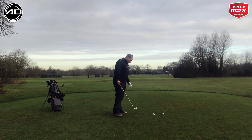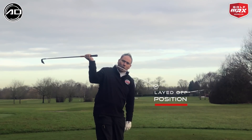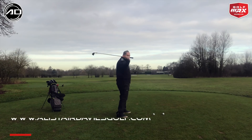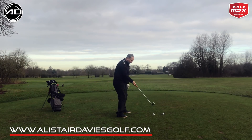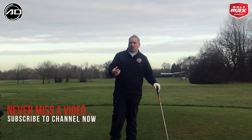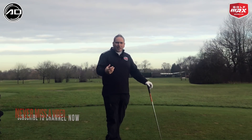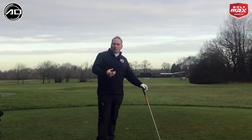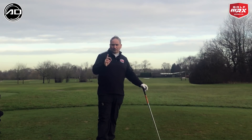Just for viewers who don't know what the laid off position is at the top of the backswing, it's where the club points a long way to the left hand side of the golf course, as I stand here as a right handed golfer. It's that kind of position at the top of the backswing — I quite like it a little bit because I've always crossed lines in my golf swing, so laid off kind of looks like heaven to me. I've never been able to get there. Let me explain how it can happen and how we can fix it, which is important for Hayden.